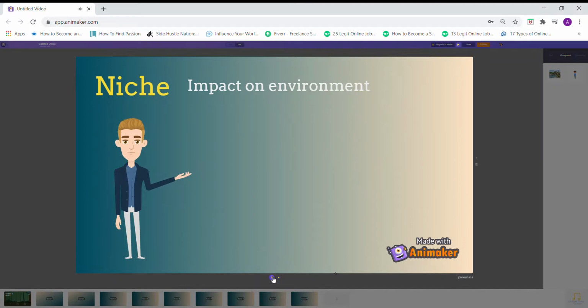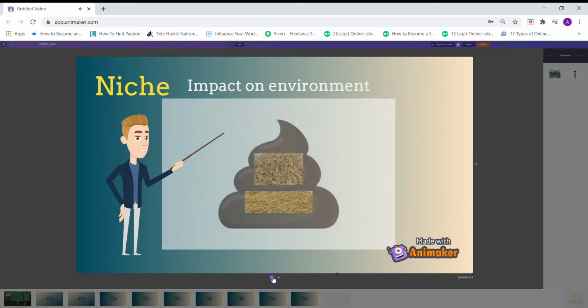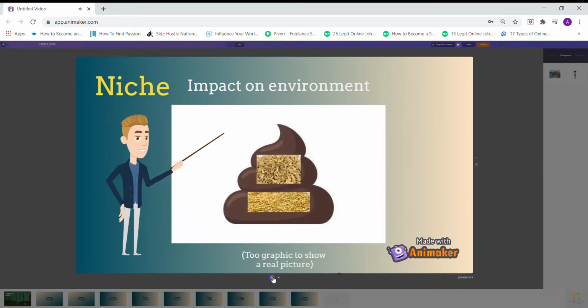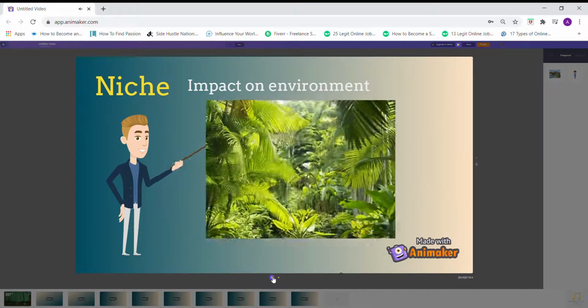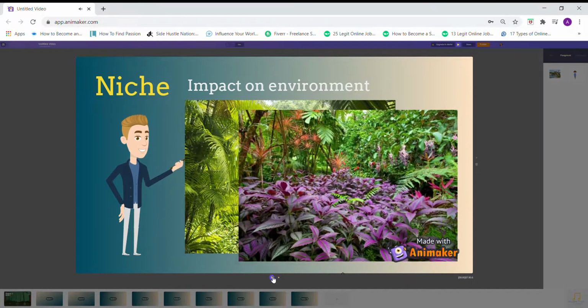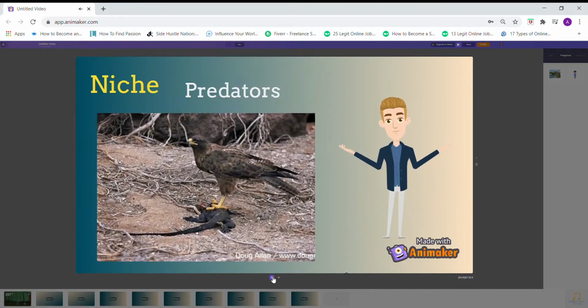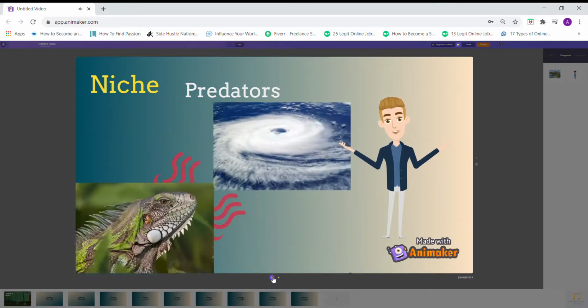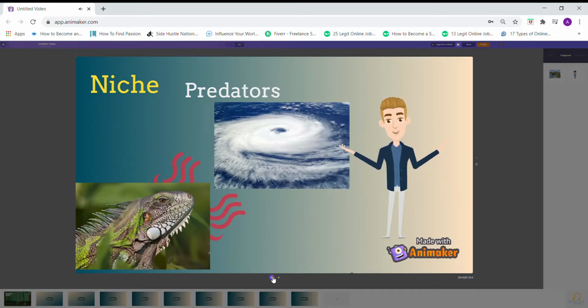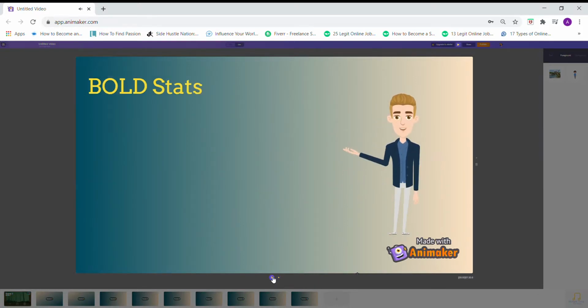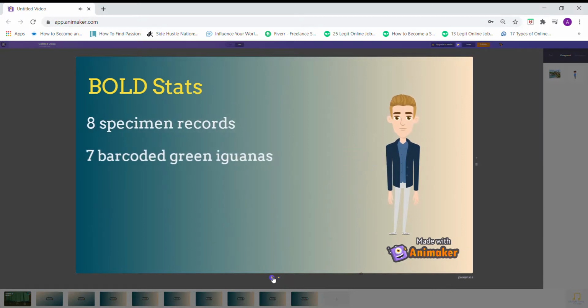A major impact that they have on the environment is because they eat mainly fruits and flowers, they disperse seeds throughout the environment, which helps more plants grow and be more diverse. Green iguanas are also prey for their predators and help them survive, but they're also useful to humans, like being able to sense environmental changes sooner than us, like cyclones, and it can help people to see their response and react to the problem.